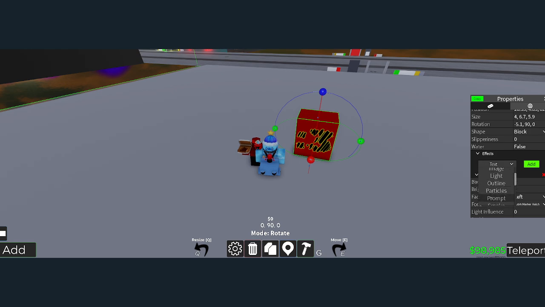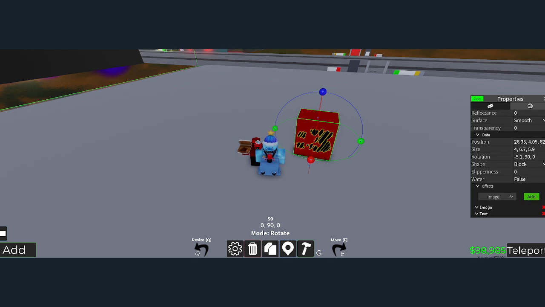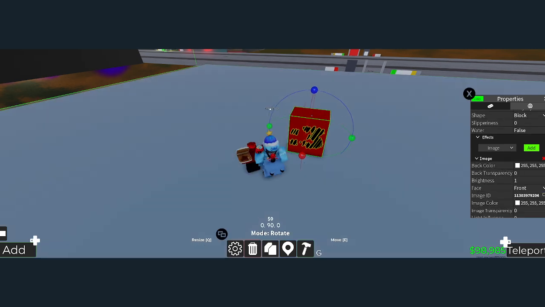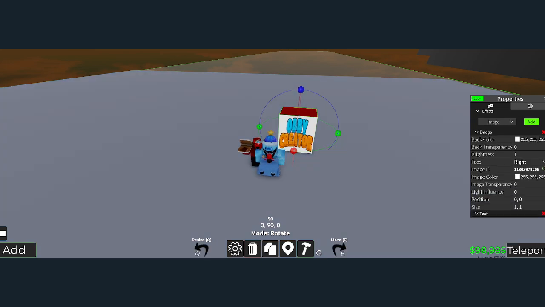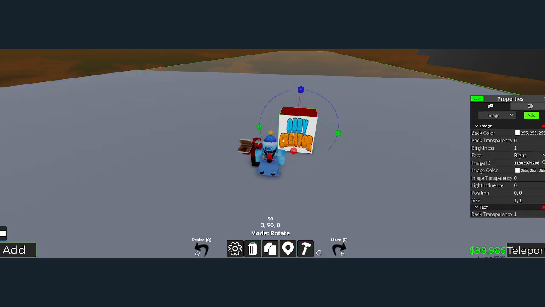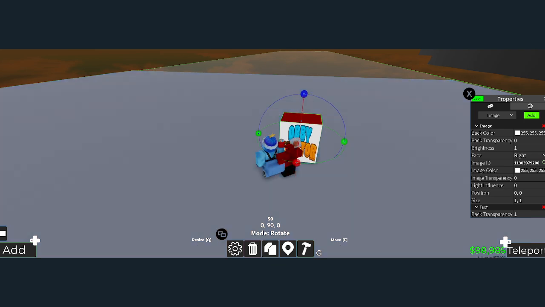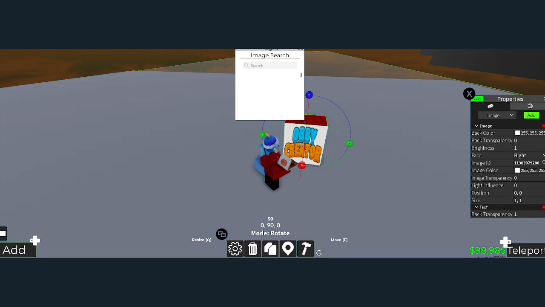And then there is image, which is another really useful one. We're gonna go onto this side, the right. Now you can find images on Roblox Creator Hub, but you can probably find tutorials for that. Basically, you can find any image. So for example, I'm gonna search up face.